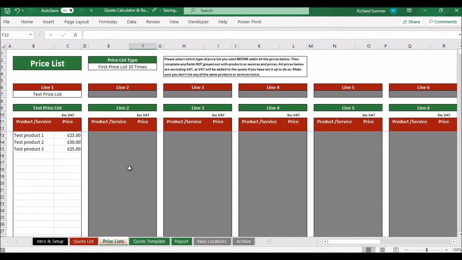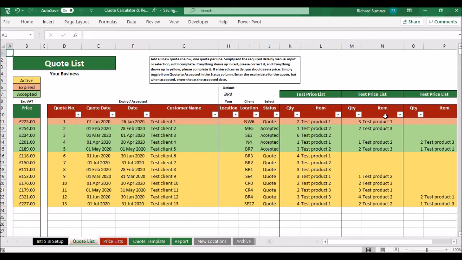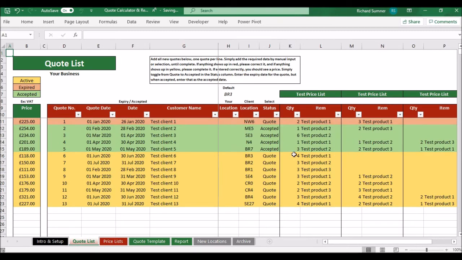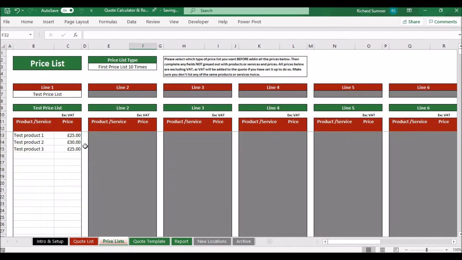And essentially that's working from these price lists. Now you can see that, as I said, we've got up to 10 price lists. These are all grayed out. The reason why they're grayed out is because of my selection. So you would either select to have only one price list, in which case each of these 10 columns here you can select from the same price list, or you'll have 10 different price lists. So this one fuels your first selection, your second selection is fueled by the second price list, and so on and so forth. Those are your two options.